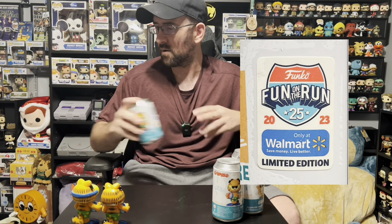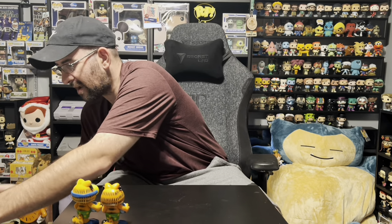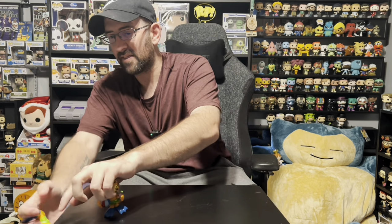These were part of Funko on the Run — they were at Walmart originally, and now they're getting stocked at Five Below. There's really no reason to open the other three; they're likely all commons. I'll probably open them in the future and maybe we'll get lucky and get a second chase, but hitting the common and the chase in the first two opens — I'll take it. Now the next piece is definitely part of Funko history.